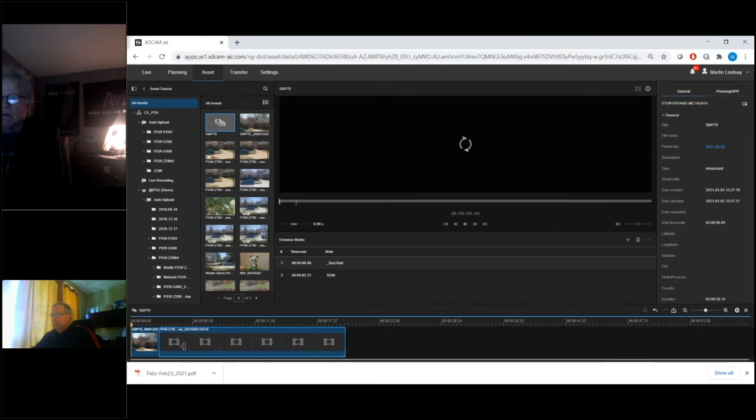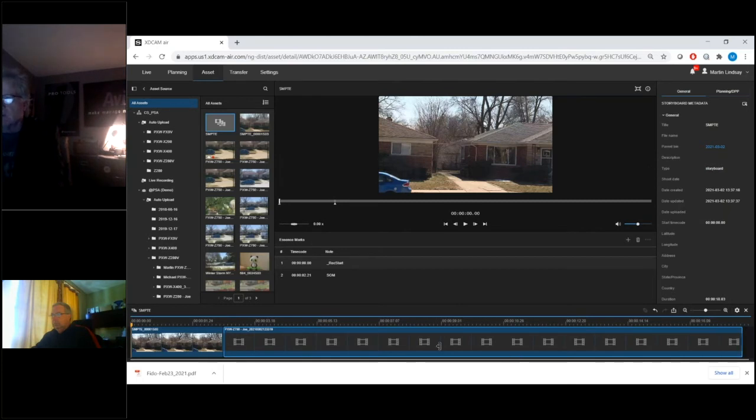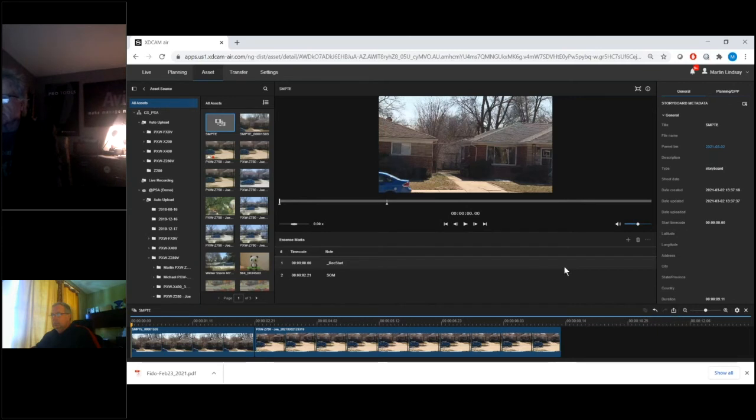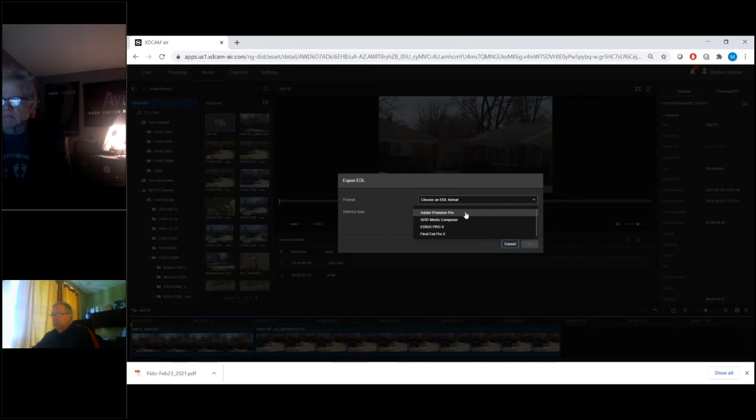I can trim the clips. Right. And once you've done that, you can click on the export. In the export, I can export the EDL along with the clips. So this is where I have the option to send an EDL out to the editor of your choice. In this case, we could choose Avid Media Composer, for example.